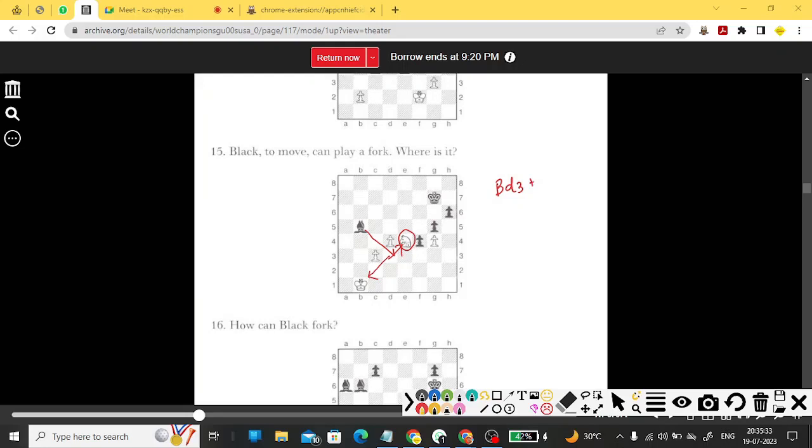When your king moves, it will take the undefended knight. So the answer of this problem is bishop to d3, check. So it is attacking the knight, and also checking the king. So white will definitely lose the knight. Okay, moving to the next problem.